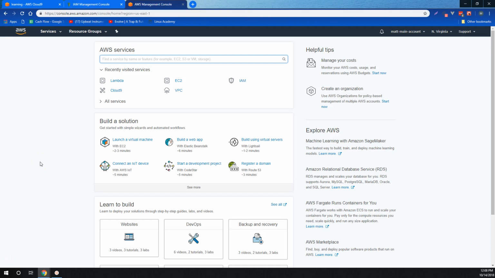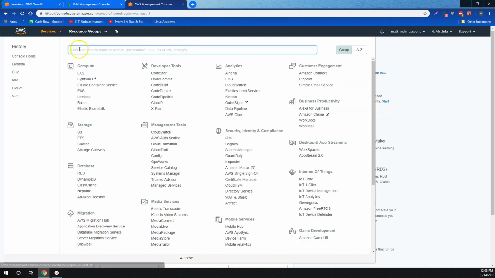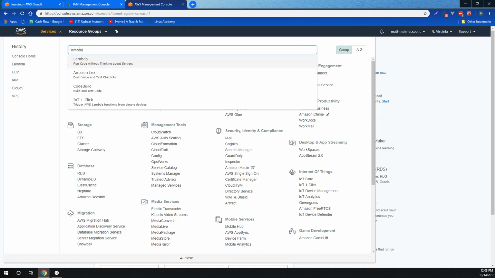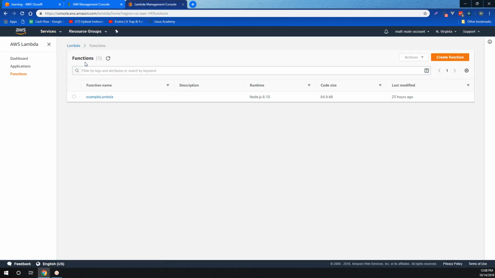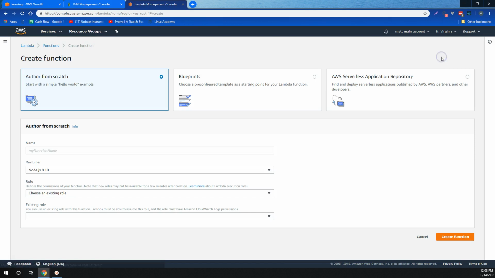In this lab, I'm going to cover the walkthrough for the first of our 2 Lambda labs. And this one involves Lambda functions, IAM roles, and EC2. So I'll get started by clicking on Services and then finding Lambda and then creating my function.